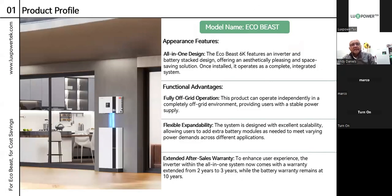We called it the EcoBeast, and the reason it's called the Beast is because it's a 6-kilowatt with a mighty punch. It has the ability to put out 6 kilowatts on EPS or emergency power supply as long as the batteries are there to support it. It comes with two 5.12 Hynar batteries or the Lux bar battery, which are 1C discharge batteries. With two of them — the 10.24 — they will be more than capable of putting out 6 kilowatts of power.